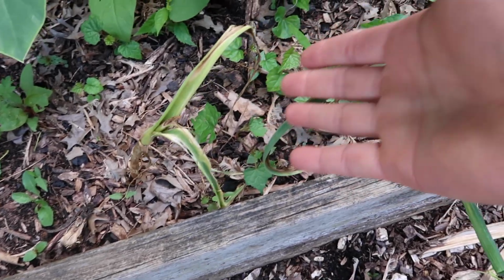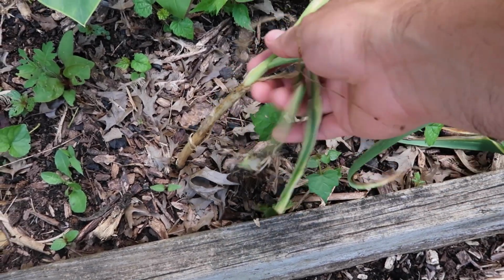Today, Luna and I have to do some harvesting. I have noticed that the garlic is dying down really quick this year. It is only the end of May and the garlic is already dying. So I need to harvest it today to make sure that I have a crop. I actually dug out a few of them like 2 days ago. Usually my garlic does not die back until the end of June.